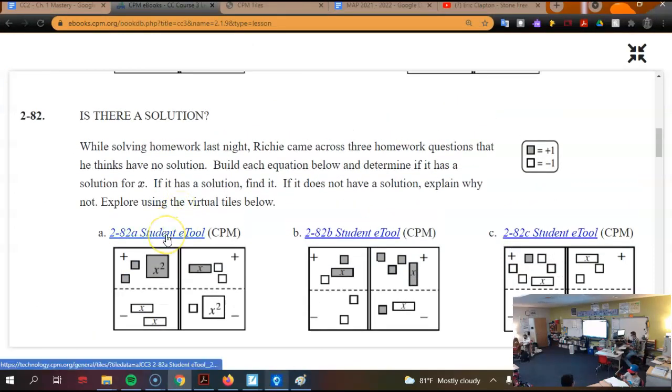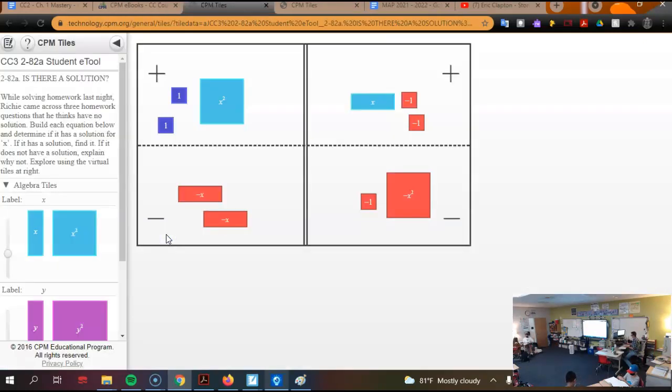Thank you. Put your eyes on your paper on 82A. It's the next problem down. I know, but this one has the E tool that I can use, and we're almost out of class time. This is 82A, right? This is what we were doing yesterday. This is us playing with our Legos. So, what do we have? What we have is a positive 2 and a positive x squared. Right, so down here, a positive 2, a positive x squared.